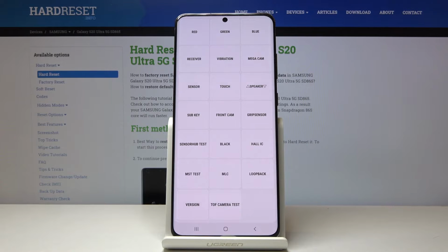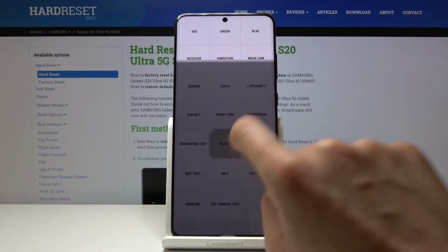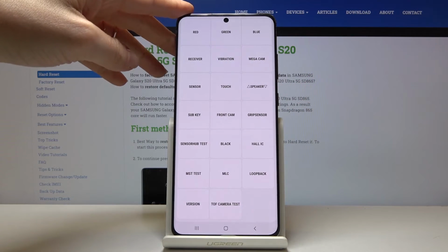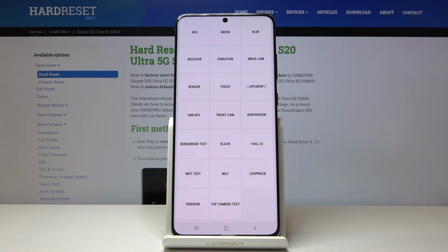It is working good. Then you can also check mega cam, sensor, touch, speaker, sub key, front camera, grip sensor, sensor hub. Black is for display, and if you would like to switch it off, as you can see, it's working properly. To switch it off, you have to tap on power key. Then also you can test Hall IC, MST test, MLC, look back version, and also TOF camera test.